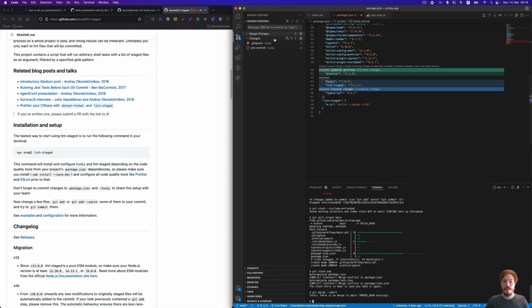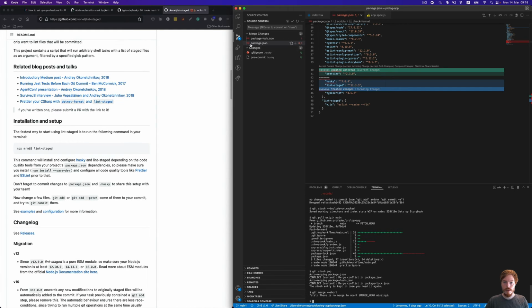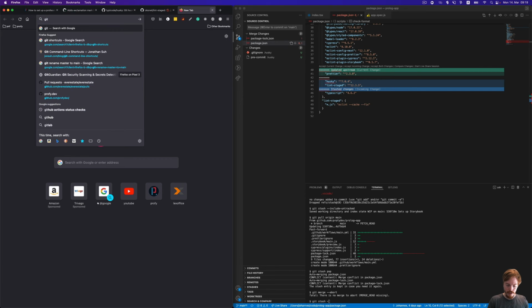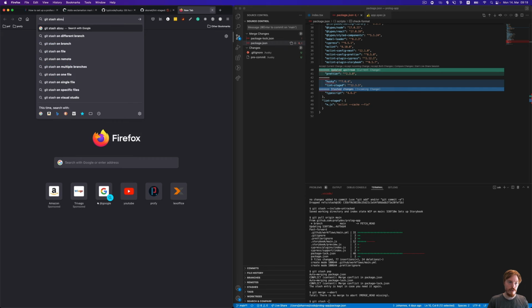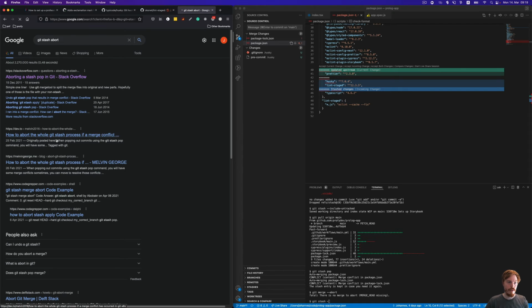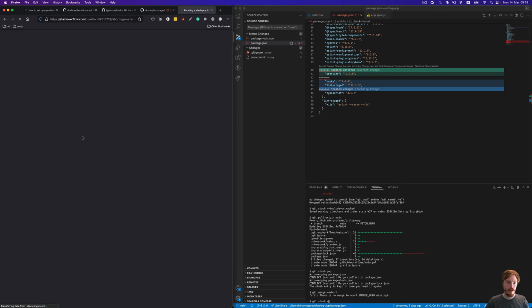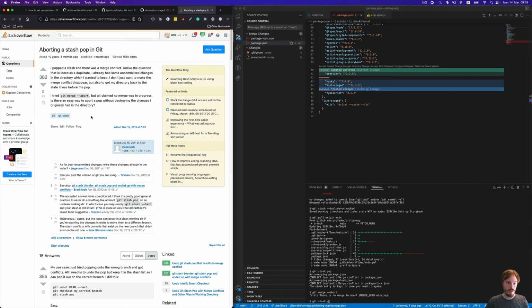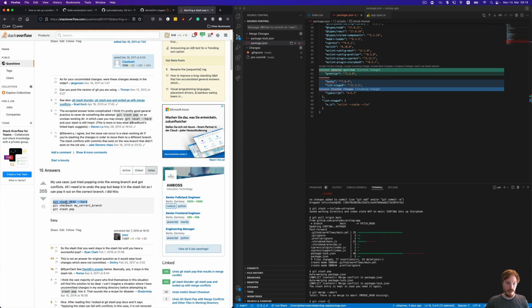Oh, damn it. Git stash abort maybe. Let's see. Git stash abort. These are things that you don't run into regularly. Okay.